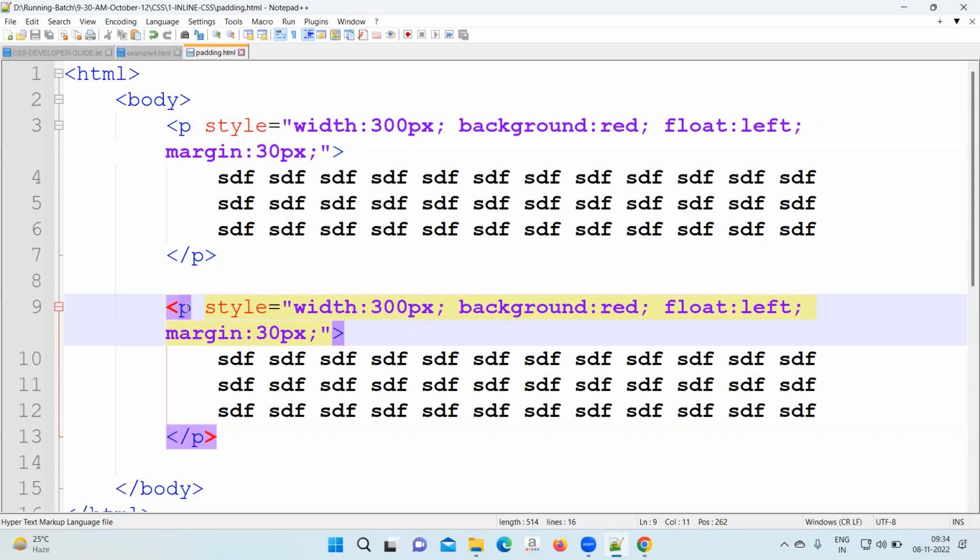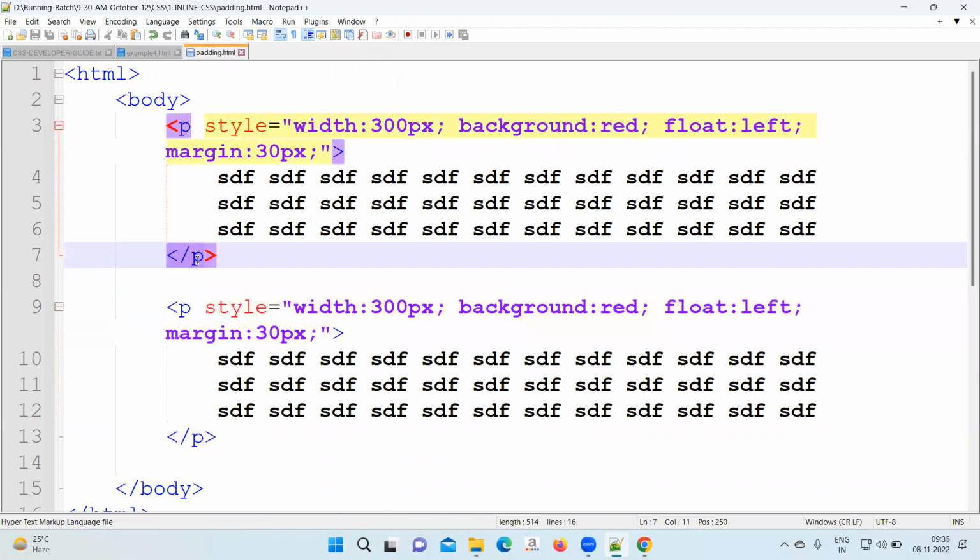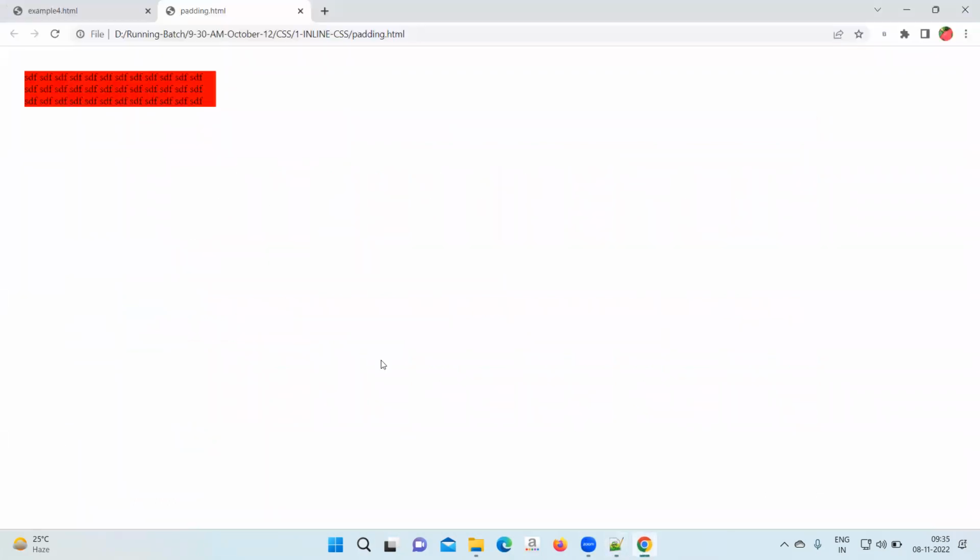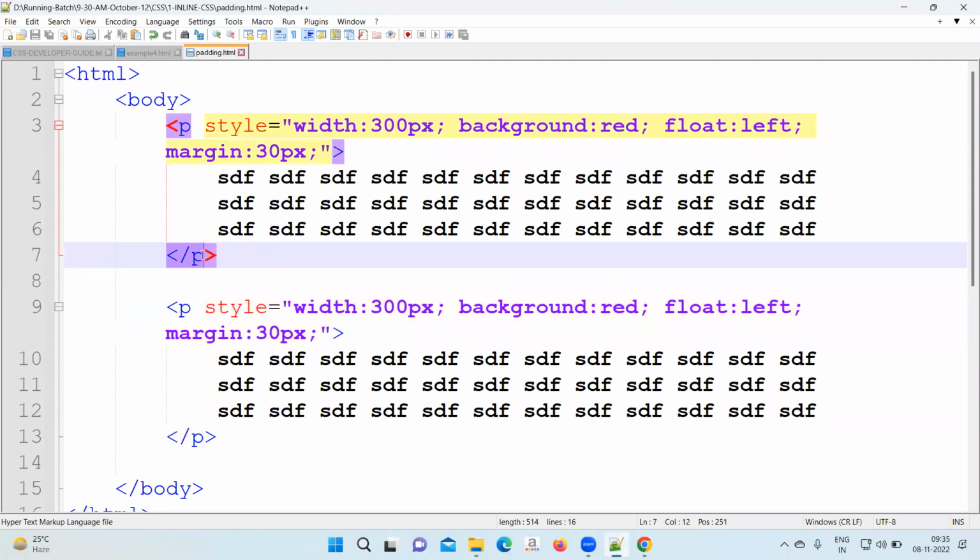Now we need to see that between two paragraphs some gap is coming. That is because of margin. Between two paragraphs some gap is coming because of margin. 30 pixel, 30 pixel, 60 pixel will be the total gap. Check once. Hope your paragraph is visible.